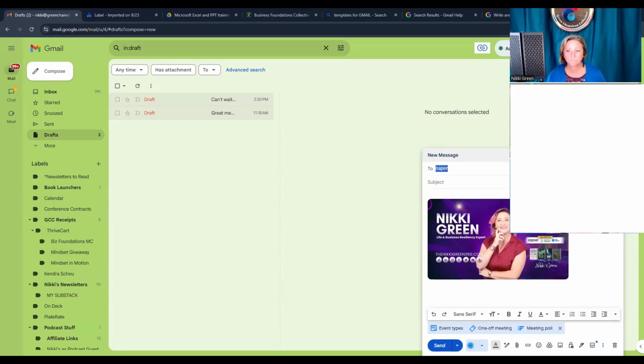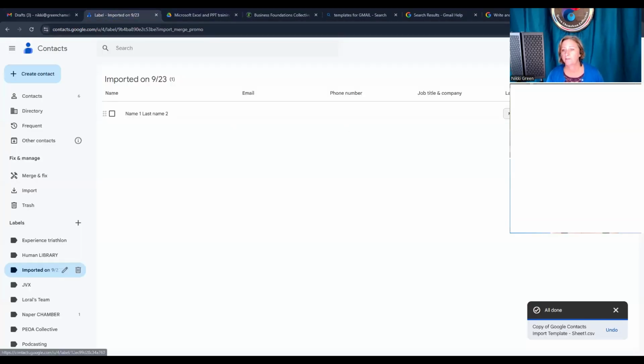Neighbor chamber. So if I wanted to, let's say, pull everybody that was from the chamber, then I can easily just click that and you'll see this list at the top changed. And then anybody that I had imported from the chamber would be in there. What was limiting it before was importing on today's specific date. So because they now have two different labels, I can filter them in two different ways.